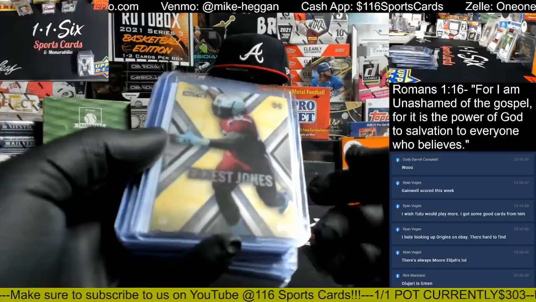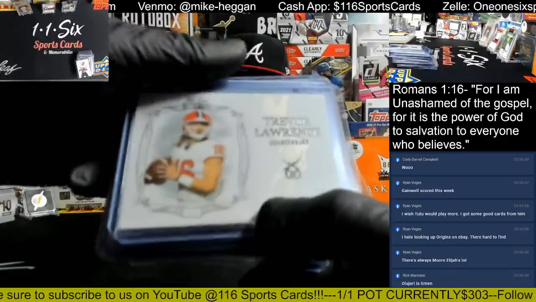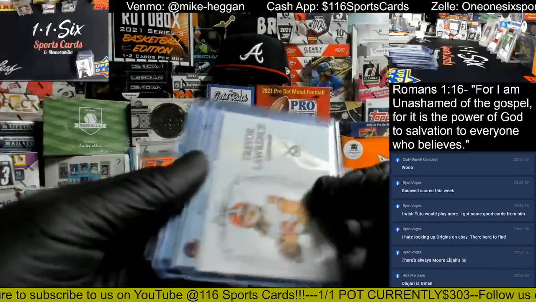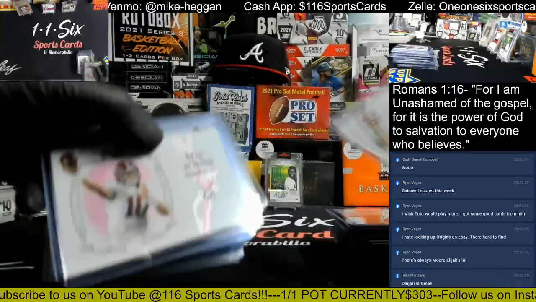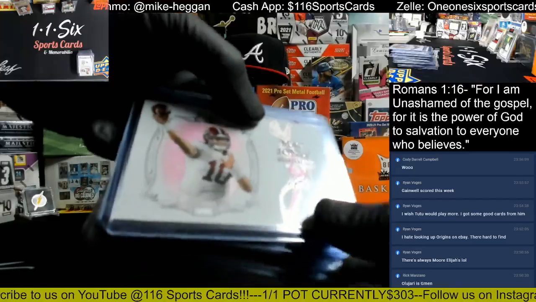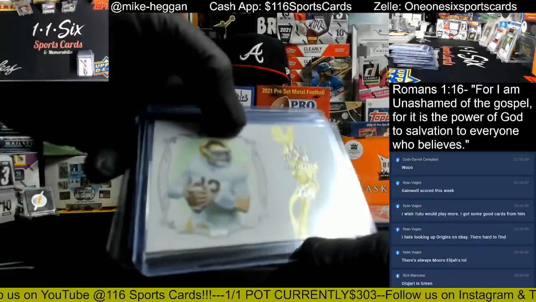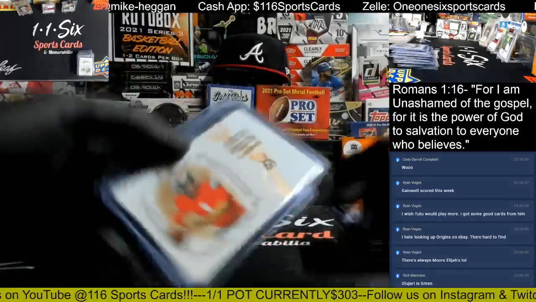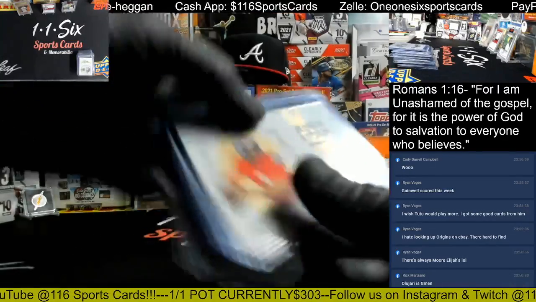Ernest Johnson on the Gold Explode to 12. We had a Zach base. We had a Trevor Lawrence on the Smoking Guns to 40. We had a Mac Jones. That was the Silver Smoking Guns. We had the Pink Smoking Guns to 50 on Mac Jones. We had a Justin Fields base. We had a Green Smoke, Ian Book, to 149. We had a Bronze Smoke, Justin Fields, to 100.